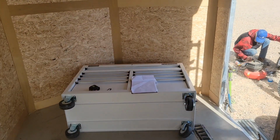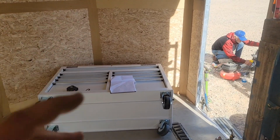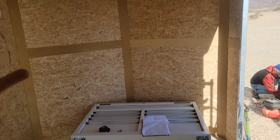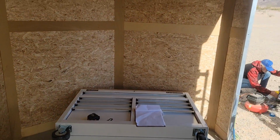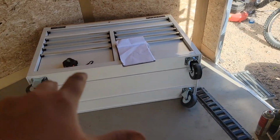So little creative ways like this of doing things, where you think you spend a little bit of money, but you end up saving a lot in return. Plus you add value to your trailer. So what I'm gonna do is run armored Romex down, put one more outlet here, and I'm gonna put two up there.